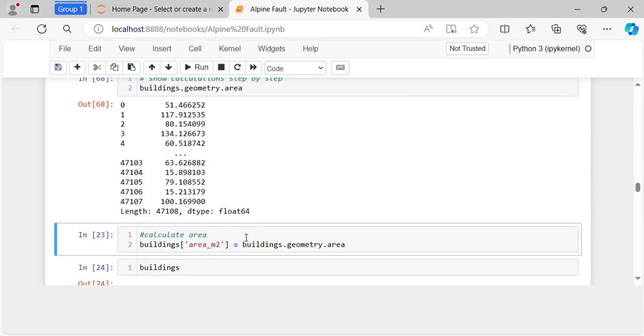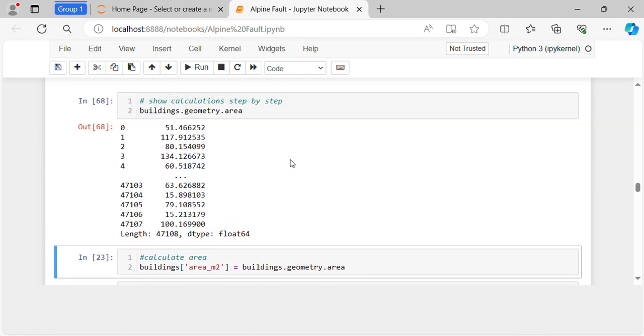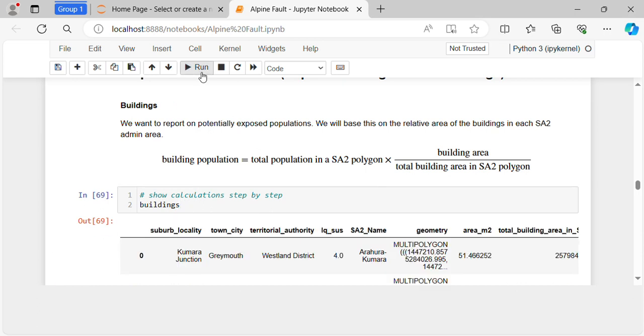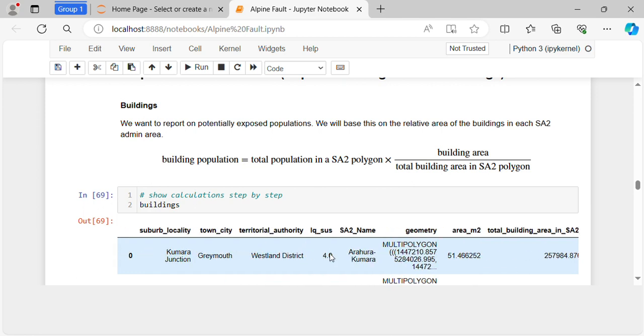What we do is create a new column called area_meter_squared, equal to buildings.geometry.area. The buildings data frame looks like this, and you can see that it has geometry.